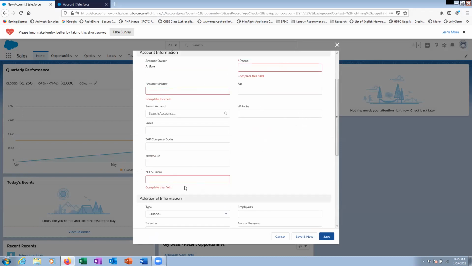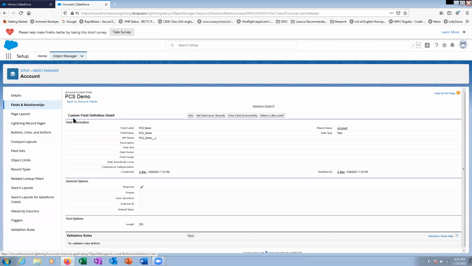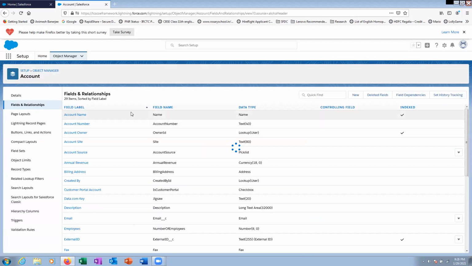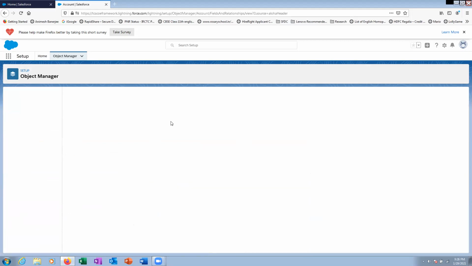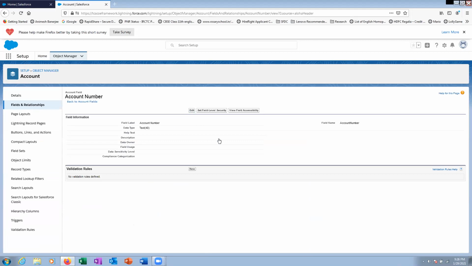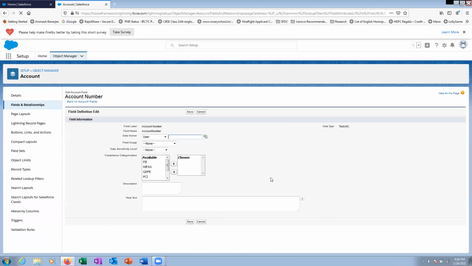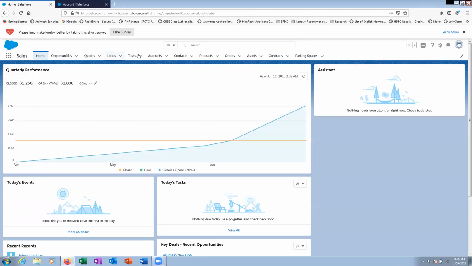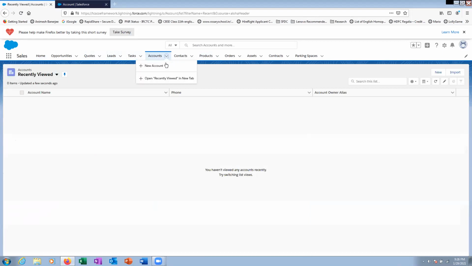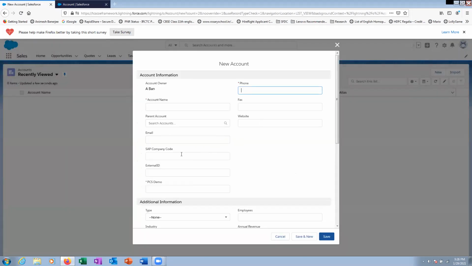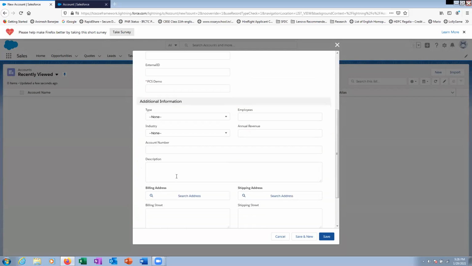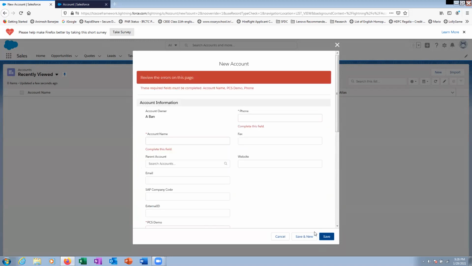Salesforce takes care of highlighting the field and telling you to complete the field we need. Now if you see any standard fields of Salesforce, let's go back to account, and maybe account number is a standard field, right? If I go to account number and I edit this, there is nothing called a required field, right? I cannot go and make this field required. Clear? But I want to make account number mandatory. If I go to account, you see this account number field is not mandatory. When I'm saving, it is not asking me to fill the value of an account number, right? So how do I make this field mandatory?